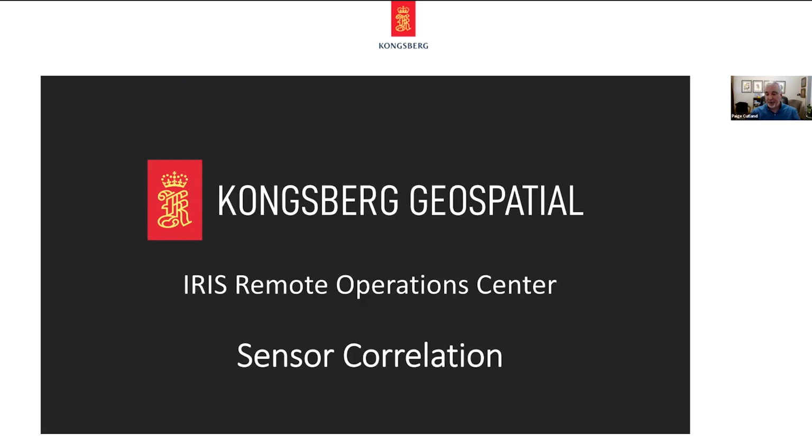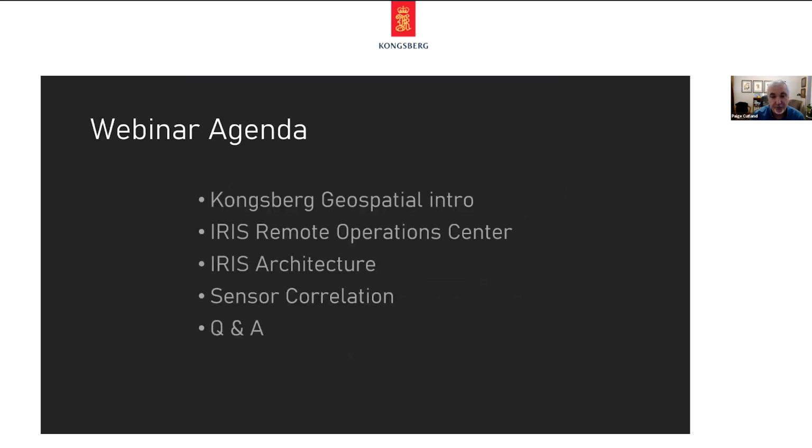All right, thank you very much. What we're going to talk about today, and thank you everyone for joining us this afternoon, is a little bit about Kongsberg Geospatial. I'll talk about the IRIS Remote Operations Center, which is the application within which our sensor correlation service resides. We'll talk about the architecture and how we provide that correlation function to the operator, and then what it looks like through some example videos, and I'd be happy to take your questions.